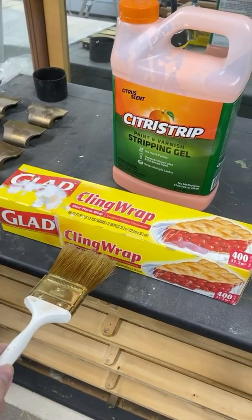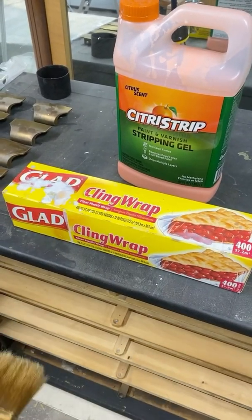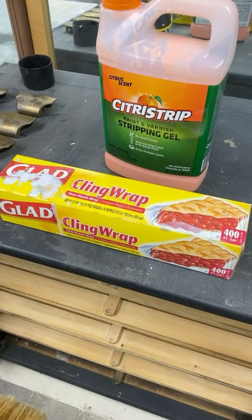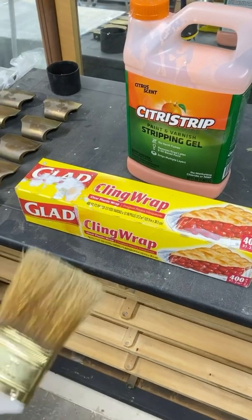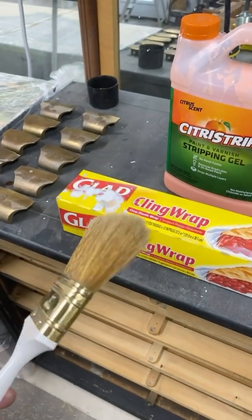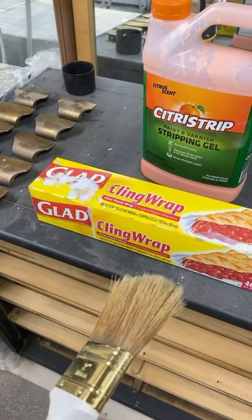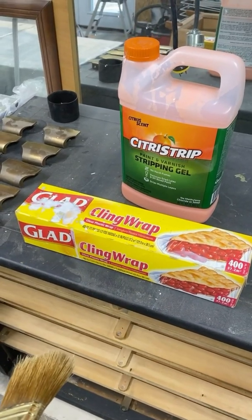I also use the cling wrap to cover it and leave it overnight so it can pull up all of the old paint. I usually leave it for at least like 12 hours. So I apply it with just a regular brush, nothing fancy. Yeah, I'll show you a little bit of my process if you haven't seen it before.